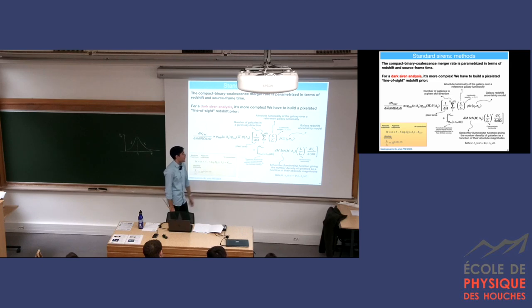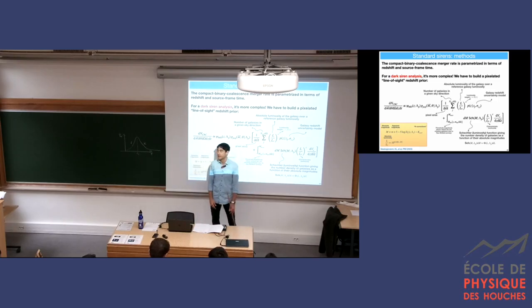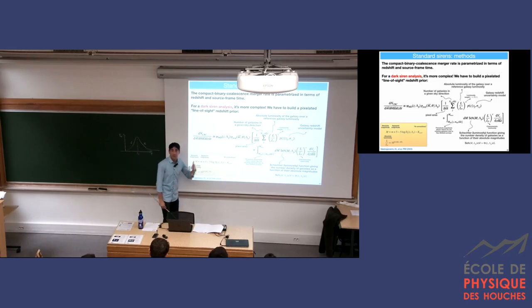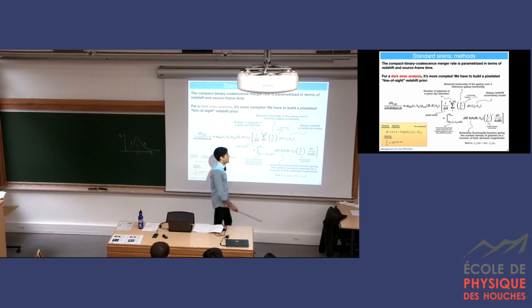And here there is another ingredient that comes into the game, which is the Schechter function. The Schechter function is basically the number density of galaxies as a function of the absolute magnitude. It's a function which has been introduced, I think, by Paul Schechter in 1972 or something like that. And again, it's just a phenomenological function based on observations that gives you the number of galaxies as a function of their absolute magnitude. And this function depends on 3 parameters, which are called L star, alpha, and phi. Without going into details of this, you also have to include this function here.